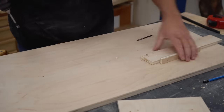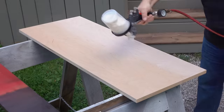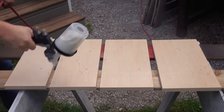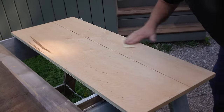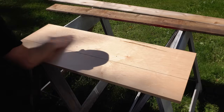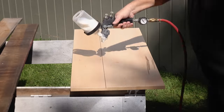With that done, all the drawers are finished, and I can bring them outdoors where I'm going to spray on three coats of a water-based polyurethane. I'm going to spray on the first coat, let that dry for about a half an hour, and then lightly sand it before spraying on the second coat. And then I'll do exactly the same thing before I spray on the third coat, give it a light sanding. And after three coats, I'm left with a perfectly smooth finish.